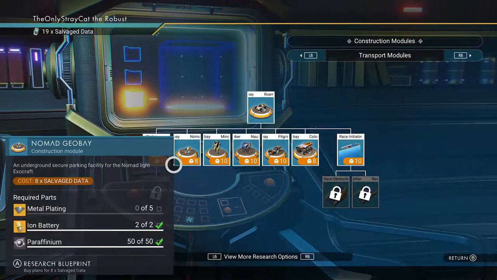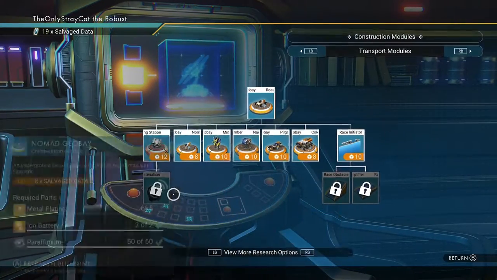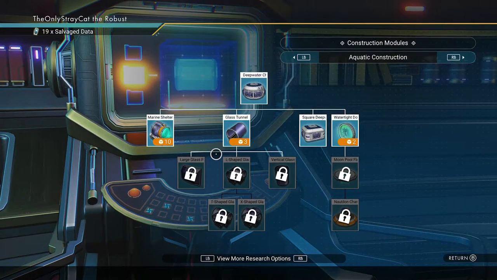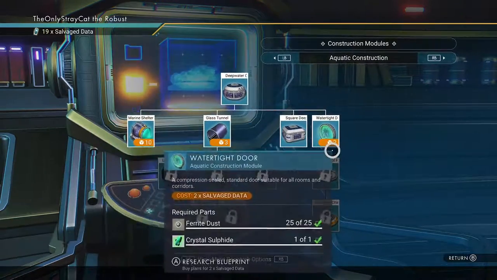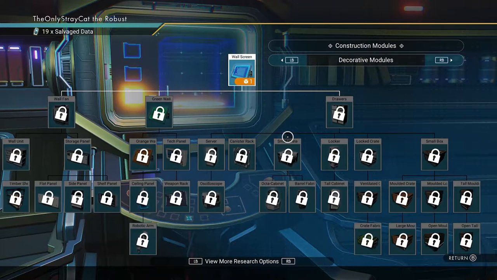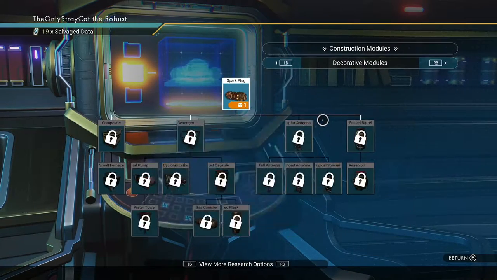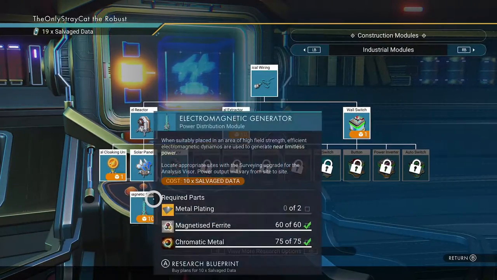Interesting. Transport module. Oh, that'd be cool. I got these. Aquatic. I can build underwater bases. Okay, that's kind of cool. I'm not going to lie. Decorative modules, posters, decals. What I'm looking for is more tech stuff. This is illumination. Industrial modules. Okay.